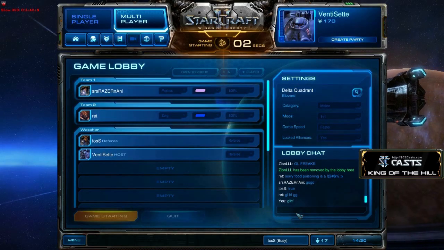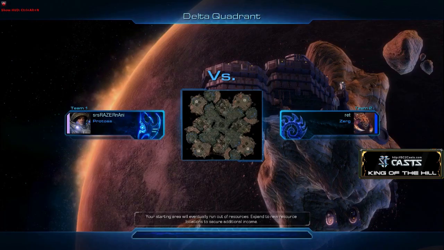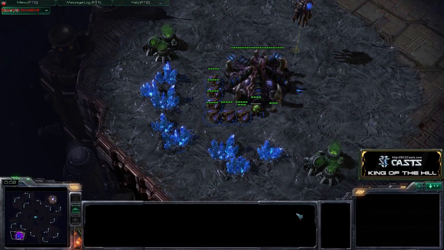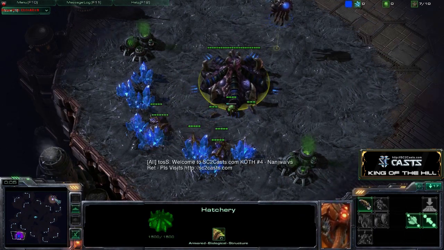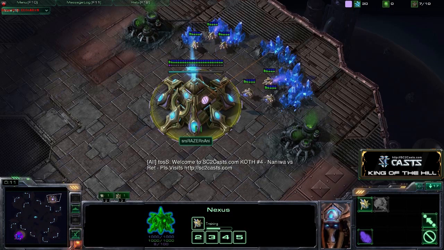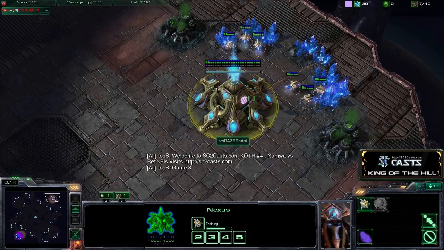We're going to be going ahead and getting into Game 3 here of this King of the Hill show match number 4 between Ret and Naniwa. Ret's going to be spawning as the blue Zerg this time, and Naniwa once again has his light pink Protoss. Blue Zerg at the bottom left-hand corner, and the light pink Protoss at the top right-hand corner here of Delta Quadrant.